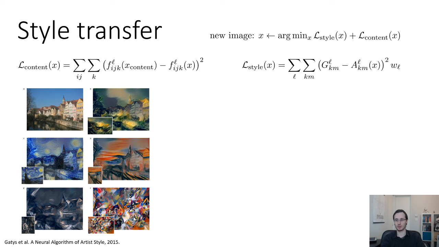The canal, for example, seems to have been removed and replaced by a bridge because the bridge is such a prominent feature in the original painting. The geometric details are not necessarily preserved, so in the case of the more abstract paintings at the bottom, many of the geometric details are actually eliminated. And that's because the style in those paintings just does not preserve geometric detail. So it's pretty remarkable that this really simple way of quantifying style in terms of the gram matrix of features in a convnet actually produces some meaningful results.